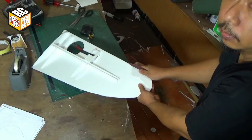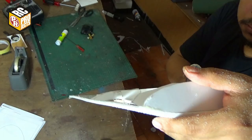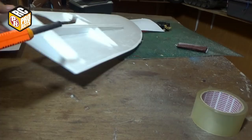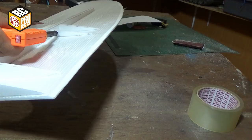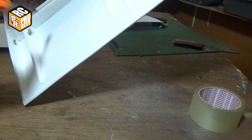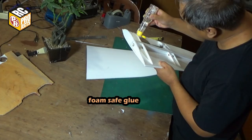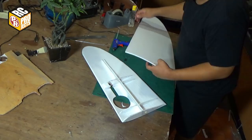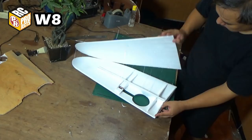Sand the leading and trailing edges like this to shape slope profile for receiving the top skin of the wing. Before closing the wing, make sure you make holes for cables on the formers. Make them in straight line. I use foam safe glue to glue the formers and top skin of the wing. But for the leading edge, I use hot glue.